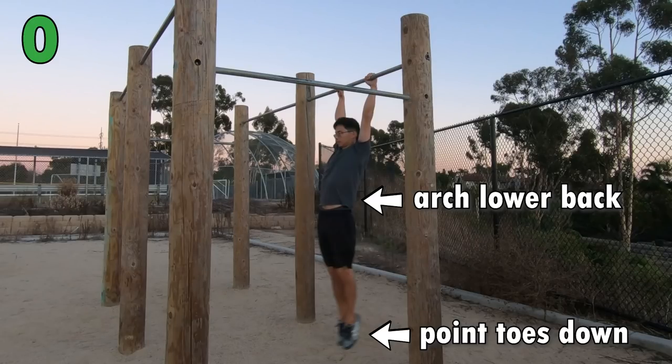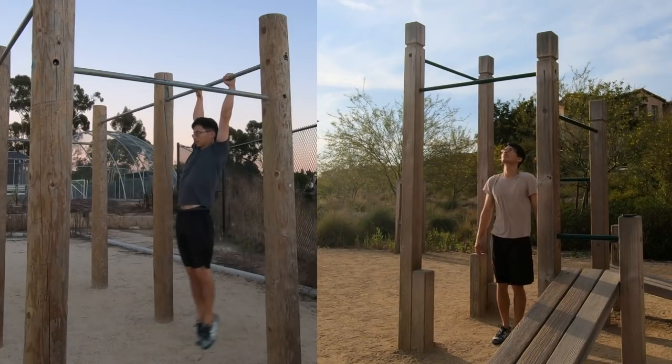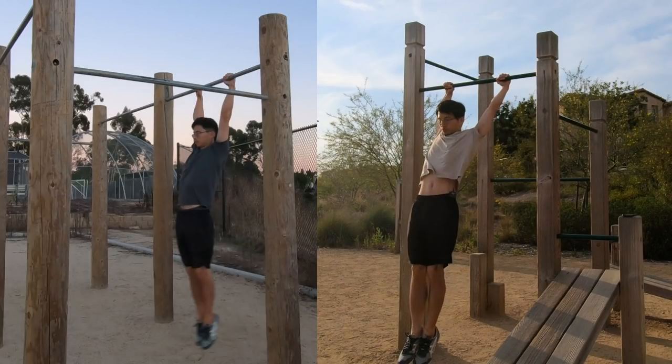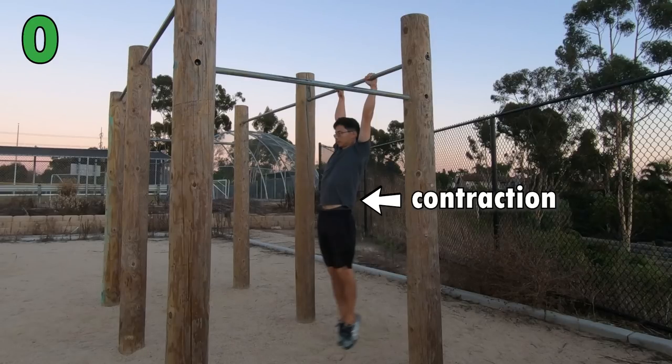This was counterintuitive to me because freestyle is supposed to be dynamic, and this move is also called the dynamic muscle up, so intuitively I would imagine the more momentum the better. The reason why you want to stop the momentum is that this will get you closer to the same position as starting the dynamic muscle up from the ground. It will keep the legs and hips as low as possible so you will have enough room to wind up for the kick up. You should feel a little contraction at the lower back when you execute this technique correctly.